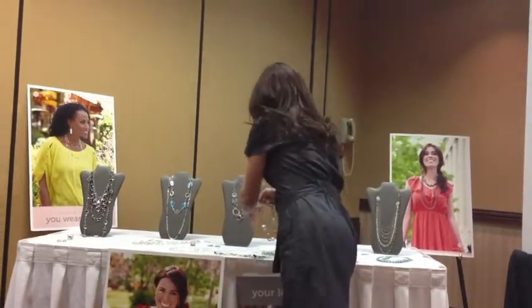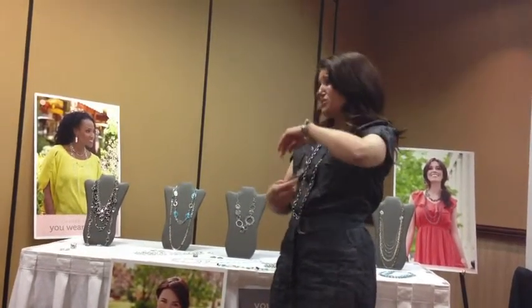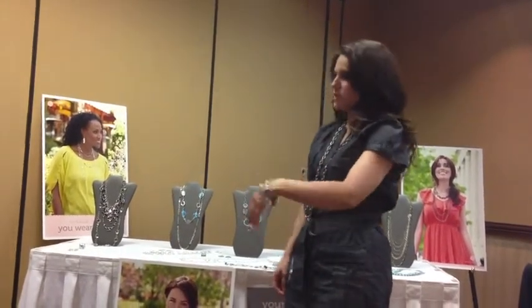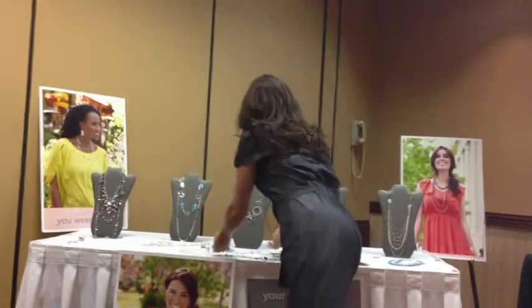Okay. Wrap these and wear them as a bracelet. Any of them, you just wrap it and hook it wherever it's comfortable, which is great because it's one size fits all. And you wrap it again. Now with the longer ones, there's a little trick. I'll show you that. You've got your cute little bracelet. And the long ones I love.